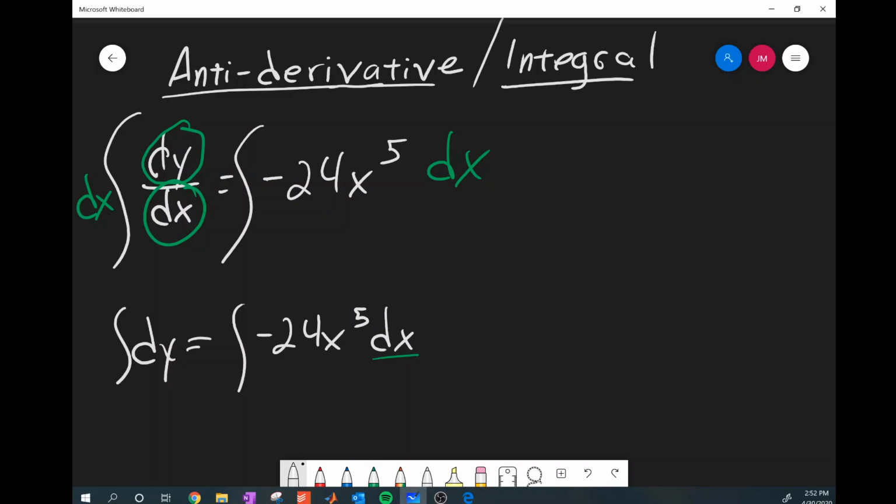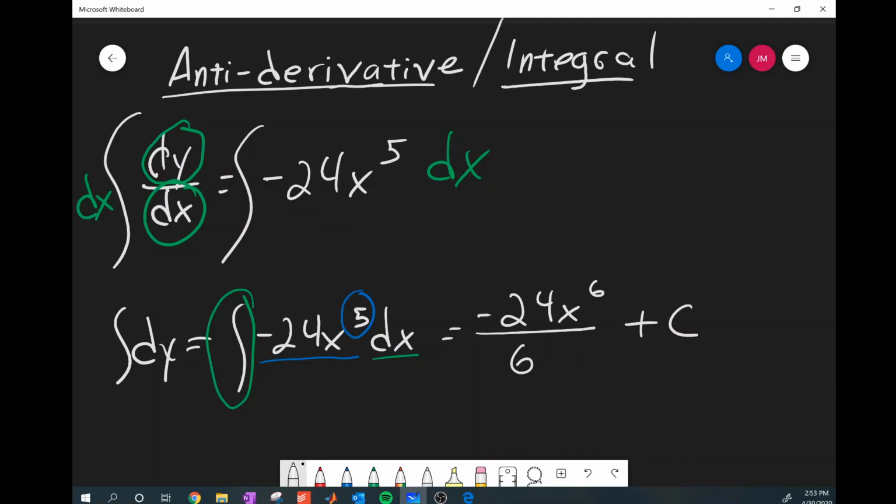So let's keep going. If we wanted to find the integral or the antiderivative of negative 24x to the 5th, well, because we're now performing the operation, we're not going to have the curly S anymore. We're going to take our x to the 5th, and remember we said we're going to add 1 to the exponent, and then we're going to divide by that exponent. And remember before I said my dx just disappears? Well, now's the time. Once we do the integral operation, the dx and the curly S symbol both disappear at the same time. But I am forgetting something. Do you guys remember what I told you not to forget? The plus c.